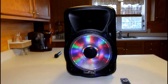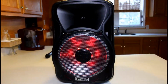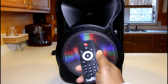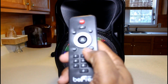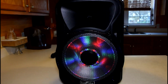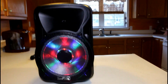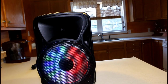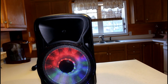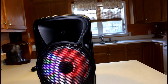So, my final thoughts. Also, one thing before I forget, on the remote, and it doesn't say it in the directions or anything, and I guess you have to learn it yourself. There's an EQ button where it gives you different EQ, and it's only on the remote. It's not on the back. So I'm going to choose another song I created here, and we'll see if there's a difference when I change the EQ. I'm going to do Rocket. I call this one Rocket. That's kind of a rock sound to it. So here we go.